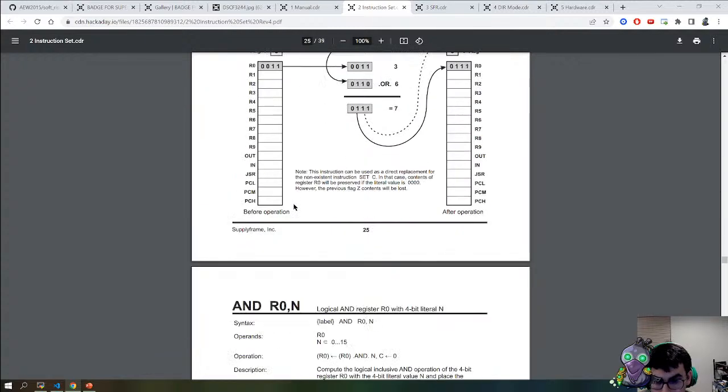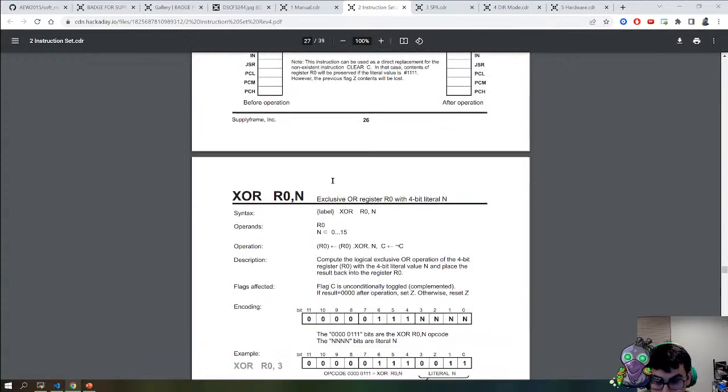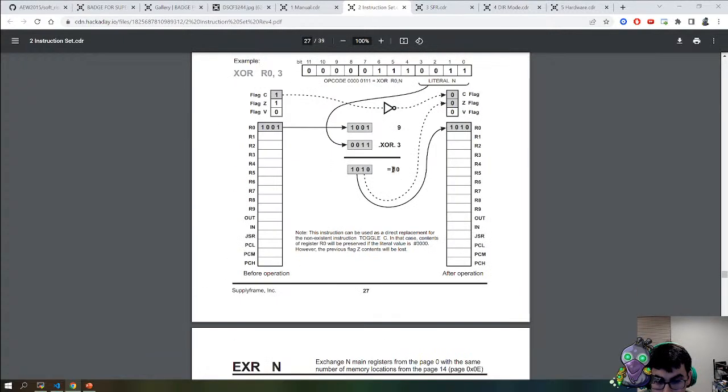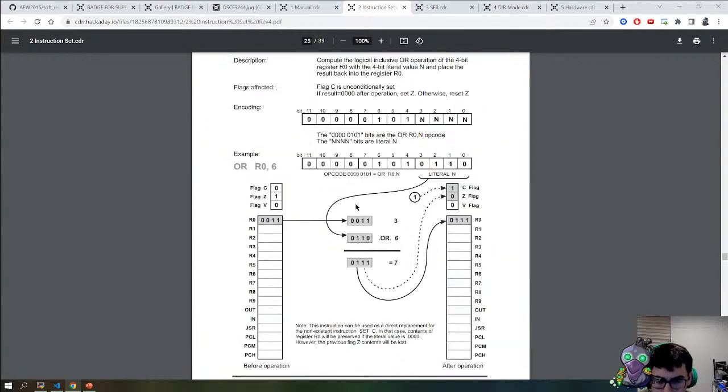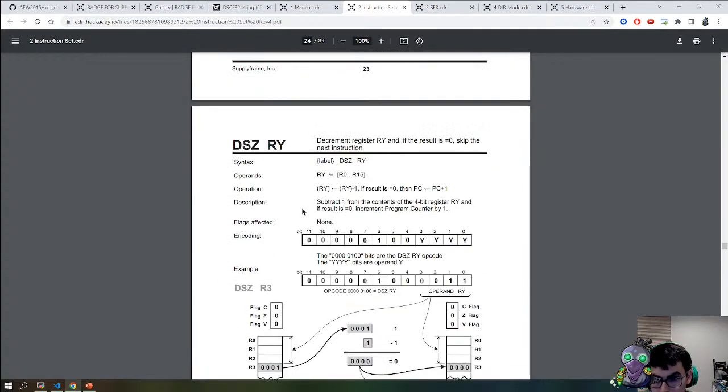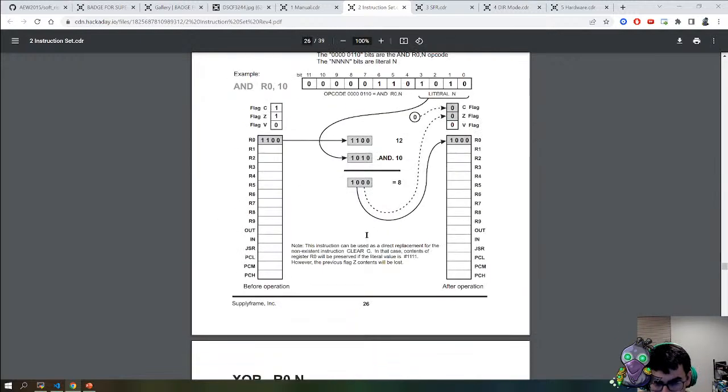Or with literal, okay, and with literal, XOR with literal. Does it just double increment the PC counter? I want to go back to this. Oh yeah, double increment the PC.